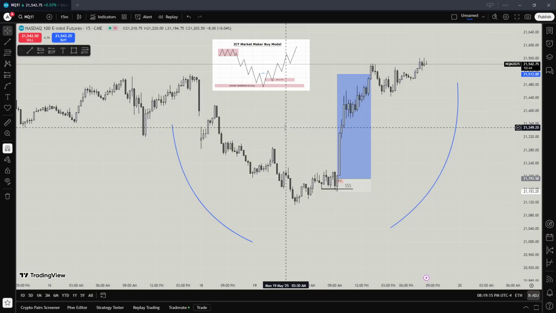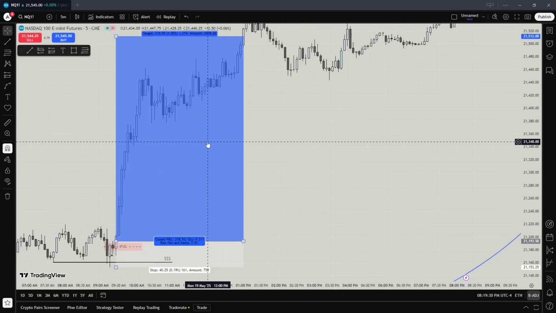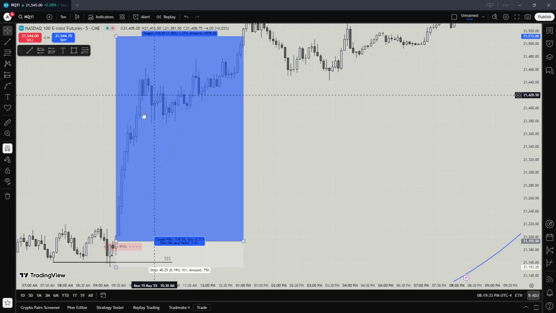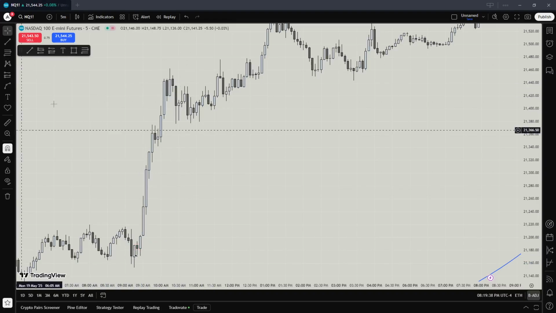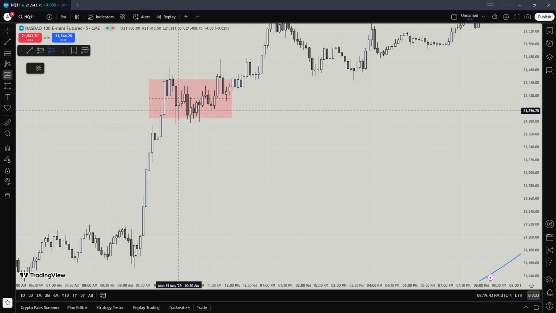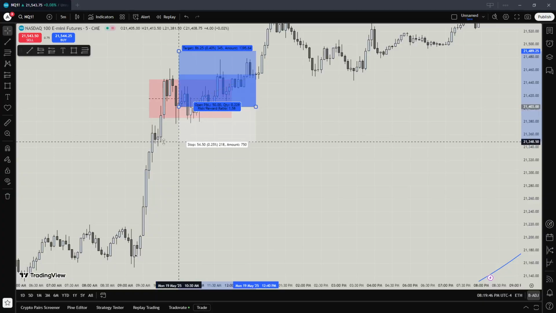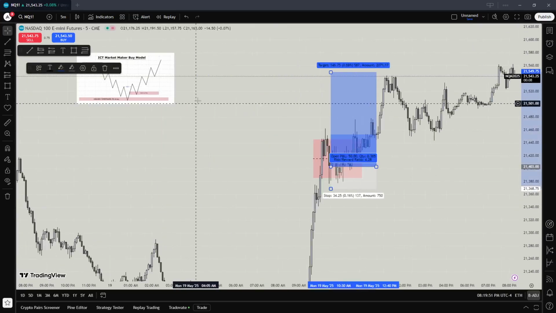You don't need to stress. You don't need to worry about flipping your bias because you know your bias. You know that you're on the right path. You know, boom, I need a long entry. I don't care where. I just know it's going to work. And realistically, it did. Like, we expanded crazy fast, but like even these 5 minutes up here got respected. If you took a trade anywhere up here, in this little section, I'm going to get rid of this stuff. If you took a trade anywhere right here and you just set your stops at the bottom of this, or even right here at the bottom of the fair value gap, and just take it to the highs.